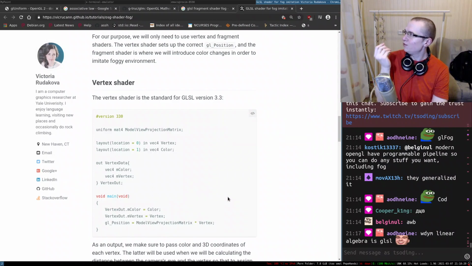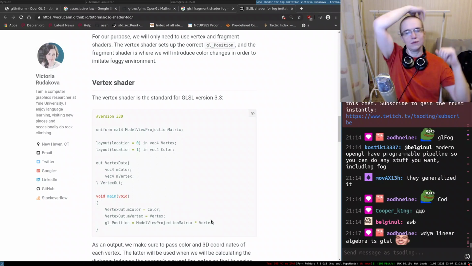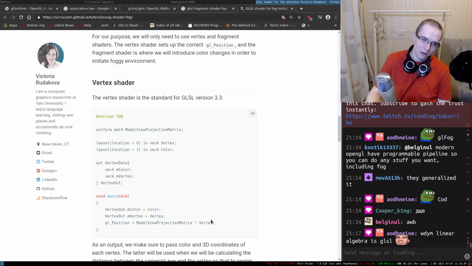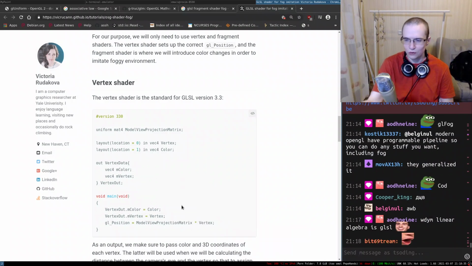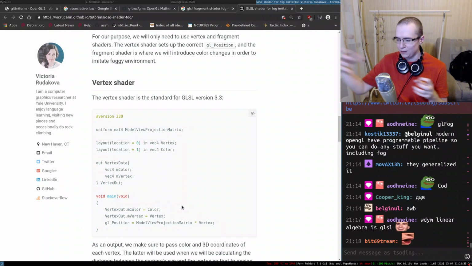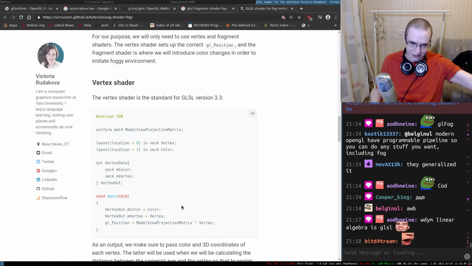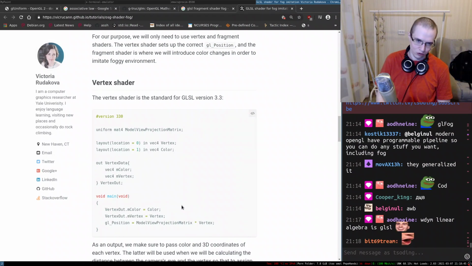You can pass vertices to the fragment shader just like that, and it will interpolate them for you. Oh, that's actually okay, that makes sense. So first we assign the position, which will in turn start generating fragments and then interpolating fragments. But we can put the untransformed vertex and it will just interpolate it for us, so we can use it for different things. Okay, this is actually super cool.